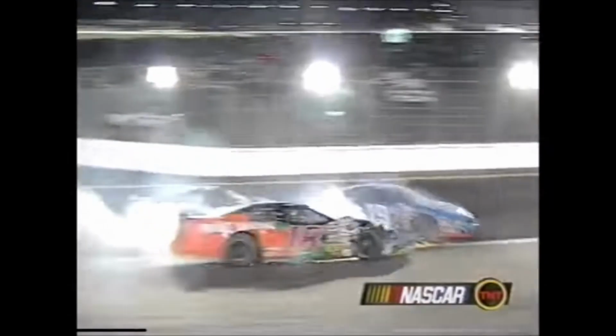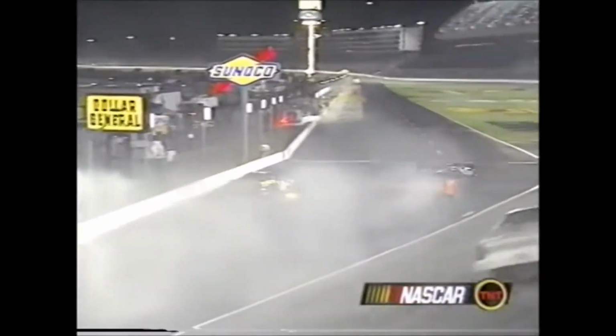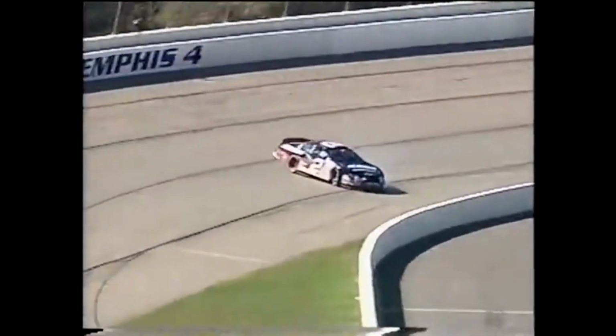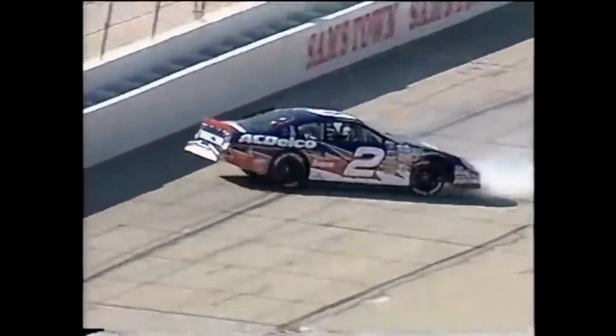When you're going that fast, side by side through the corner, the guy at the bottom is just the loser. And we've already heard drivers say that tonight, that you cannot race out there side by side. Been an interesting day for championship contender Clint Bowyer. This was in his qualifying run earlier this morning.